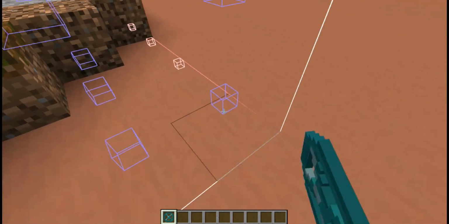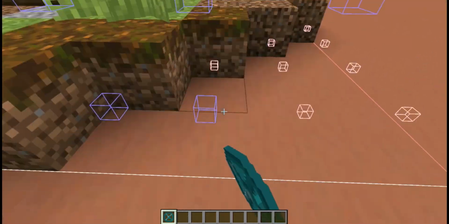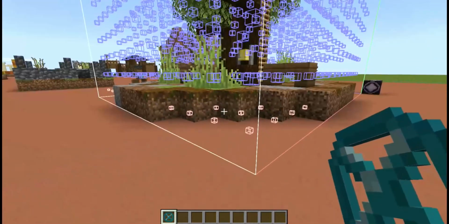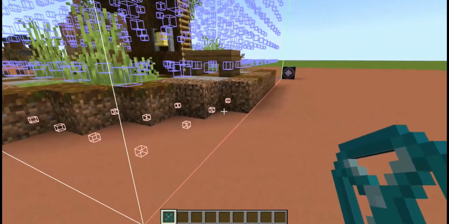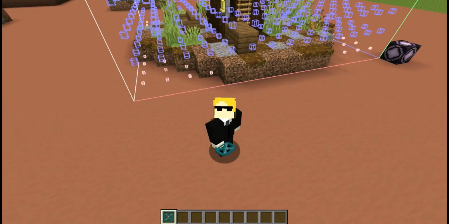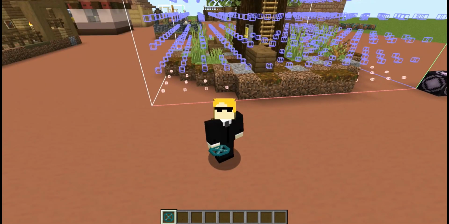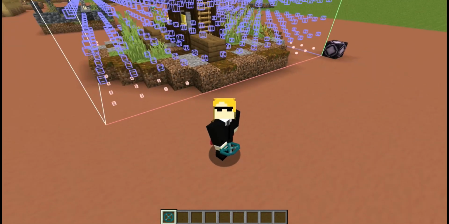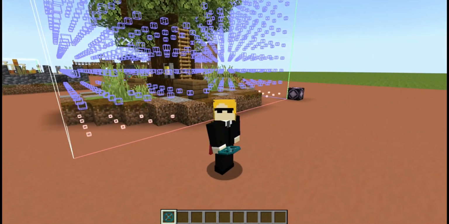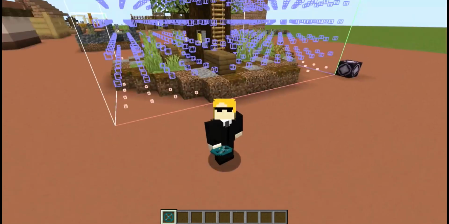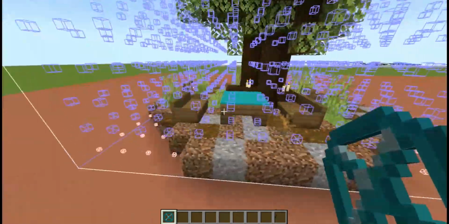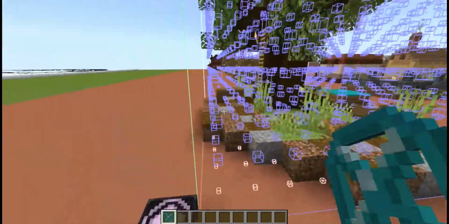From a really technical standpoint, the structure voids don't even get saved as blocks in the structure blocks, so there's literally just nothing there in the saved files. So there's a handy little tip. If you want to slightly reduce your file size, make use of more structure voids, because the more voids you put in, the smaller your files will be. That's advanced stuff, you don't have to worry about that. Okay, and it looks like I have successfully put structure voids all around the base of this thing.